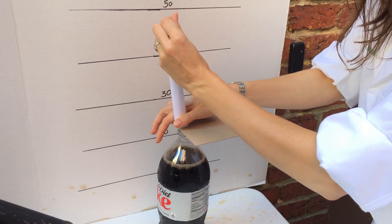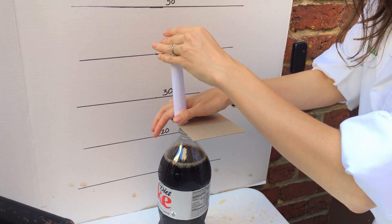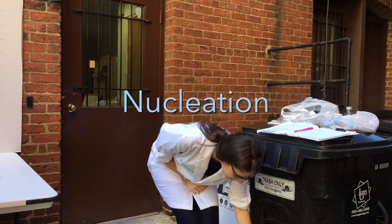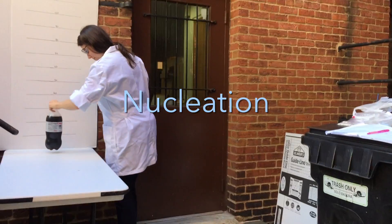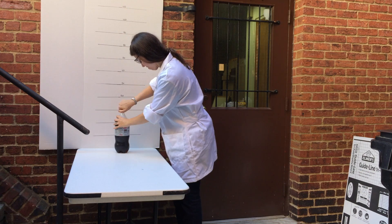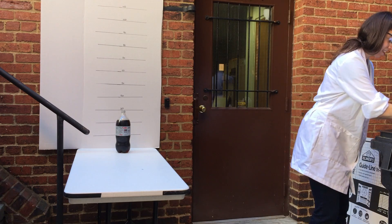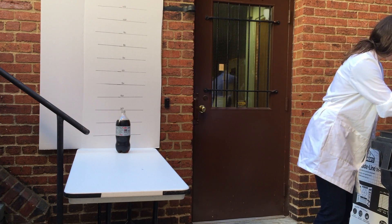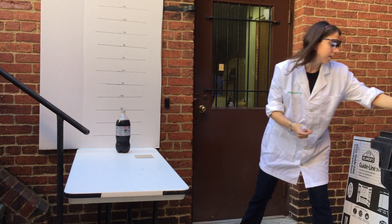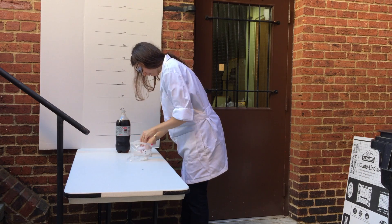To figure out our hypothesis, it helps to understand how putting a Mentos candy into a soft drink triggers a geyser. The foaming fountain comes from a process called nucleation. In chemistry, nucleation is what happens when new structures form by self-assembly. In the case of soda pop and Mentos, the new structures are bubbles of carbon dioxide. A soft drink gets its fizz from the carbon dioxide dissolved in it. When you take off the cap and release some of the pressure, the carbon dioxide begins to nucleate, organizing itself into bubbles. Usually, this process isn't terribly explosive, unless you've shaken your drink up first.